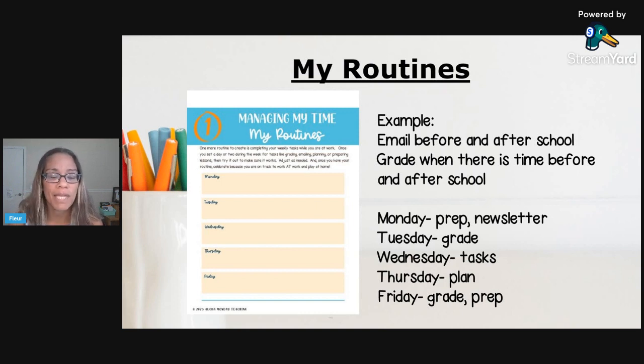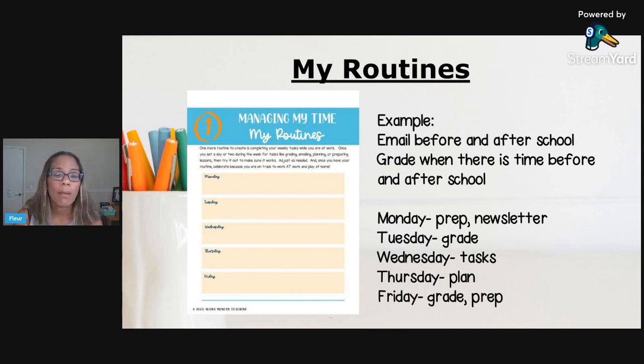Wednesday, I do those random tasks that end up on my to-do list because our Wednesdays are early release days, so my prep is a lot shorter. So I'll do those smaller things. Thursday, I'll plan with my teammate. We'll use that time to prep, maybe make copies and those kinds of things too. Fridays, I also prep to try to get ready for at least Monday.